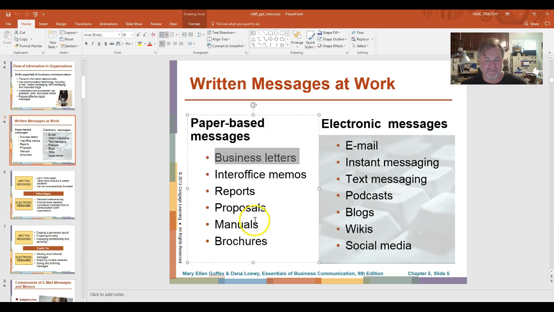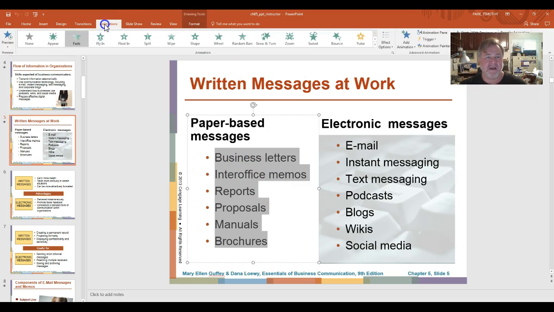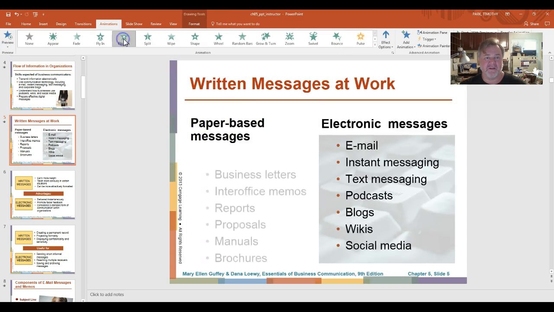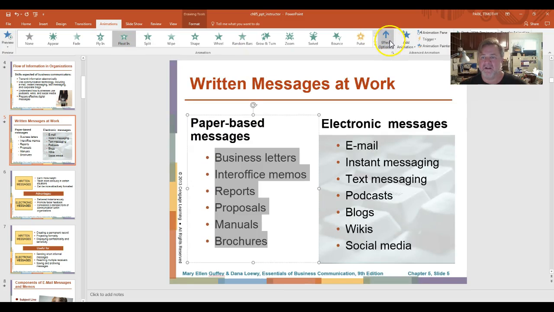All you do is highlight the things, and I'm going to hit Shift and left click and highlight it. And I'm going to go to animations, and I want them to float in. I don't like them floating in from the bottom. I like them floating in from, it's not giving me other floats.